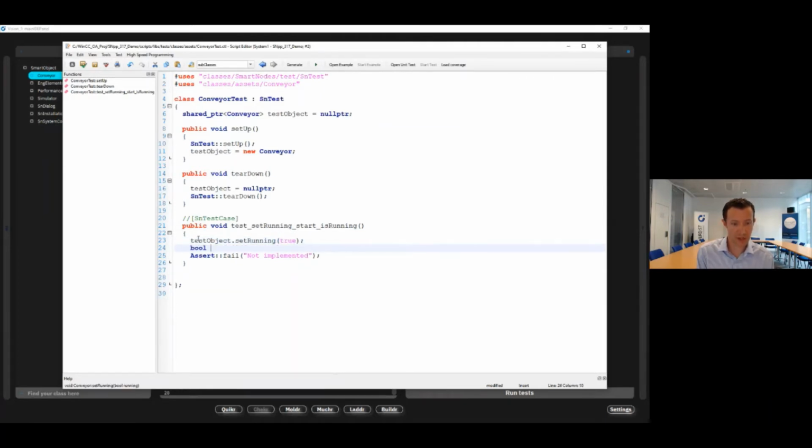Then what we're going to do is get the running state equals the test object dot is running. And then we want to do an assert. We don't want to assert fail because that will fail all the time. What we want to do is assert true to check that that running state is actually true. And we can say that the conveyor should be running, which is the expected thing. And if not, we'll get that message saying that we were expecting that the conveyor should have been running. Okay.